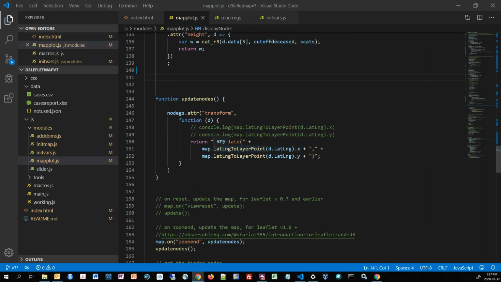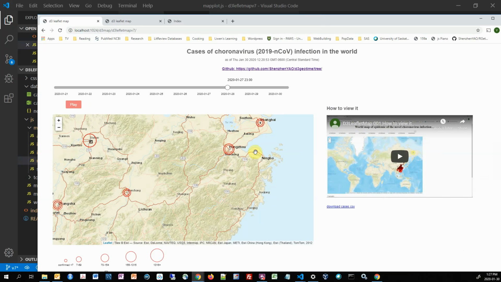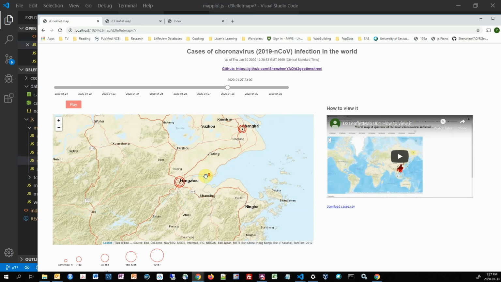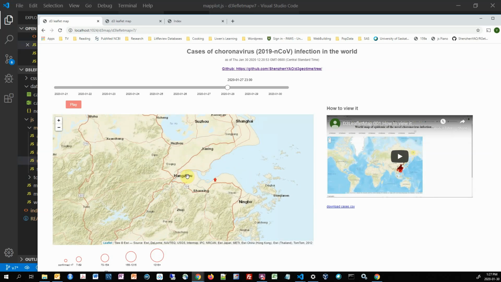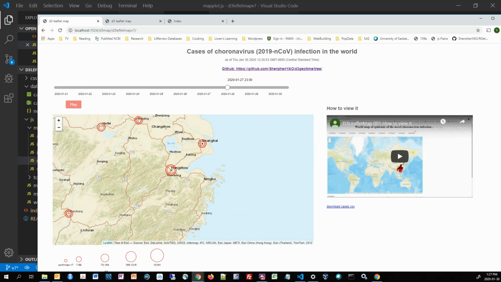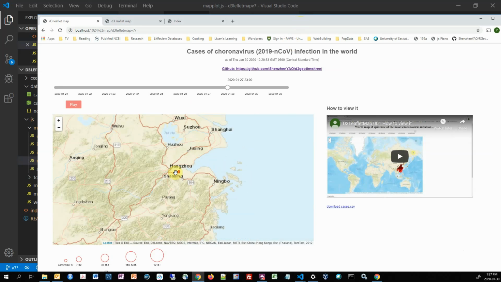So that one will take into account if you zoom in or zoom out the map area. And actually, that part is quite complicated. I think there is a video. I can't remember the source, but maybe you guys can search it. It is talking about how to deal with this zooming in and zooming out.